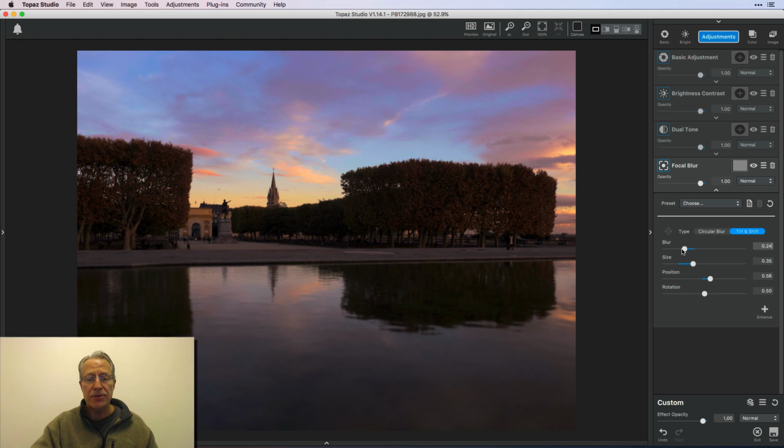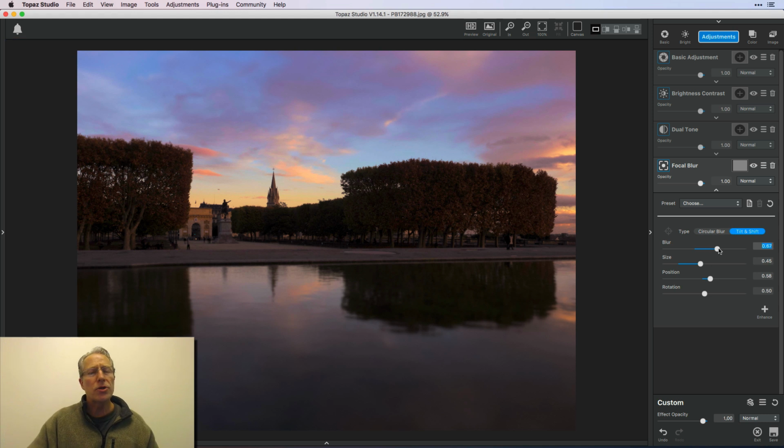Now what I'm going to do is I'm just going to increase the amount of blur. And so if you take a look at it and maybe change the position a little bit and increase the size of the area that's in focus, just so I'm getting all that hedge. I think I'm just skimming the top of it now, so pretty good. I just want to make sure I got the steeple and the hedge in focus. And now I'm going to drag a little bit more blur.